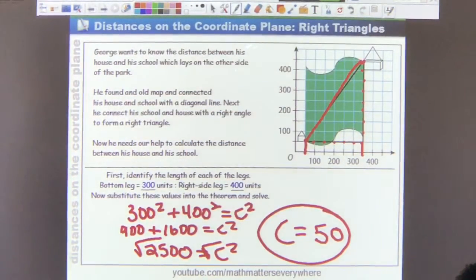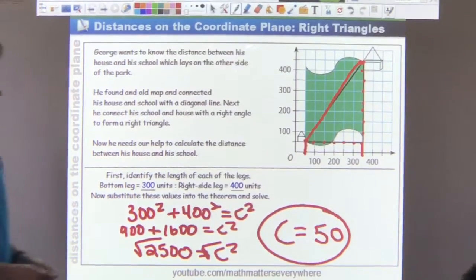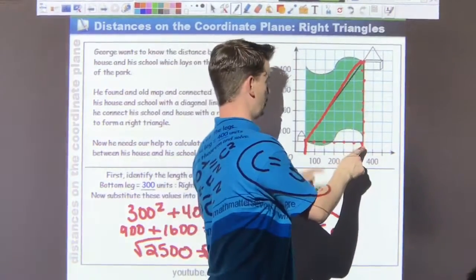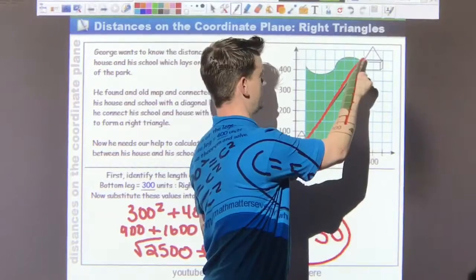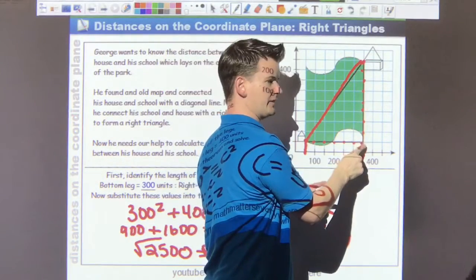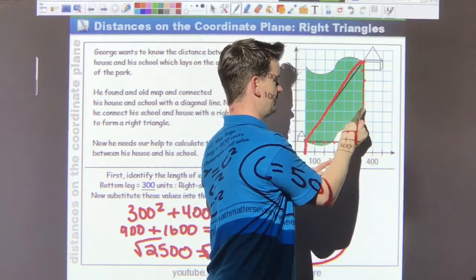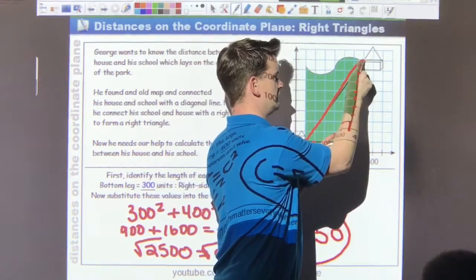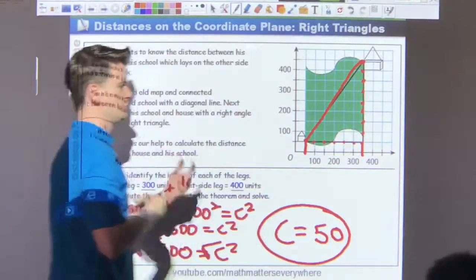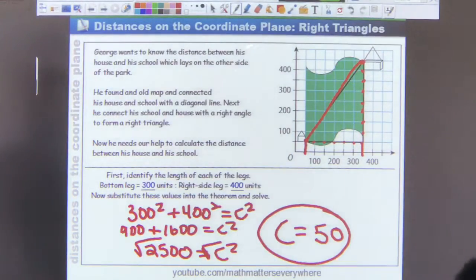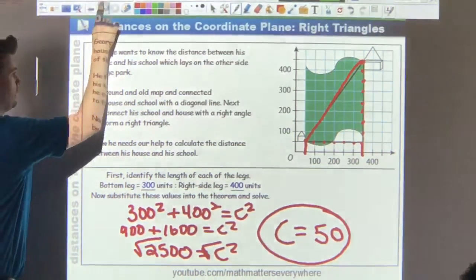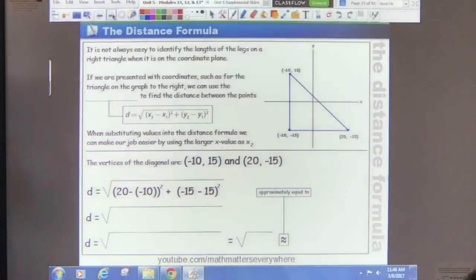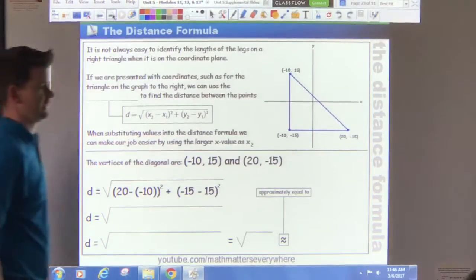Question? I don't understand how you got 400 for the right side. So here, this started at 50, right? And this ended at 450. So I went up in increments of 50: 50, 100, 150, 200, 250, 300, 350, 400. Just realize that you always have to identify what the graph is increasing by. Any questions? No? Okay.